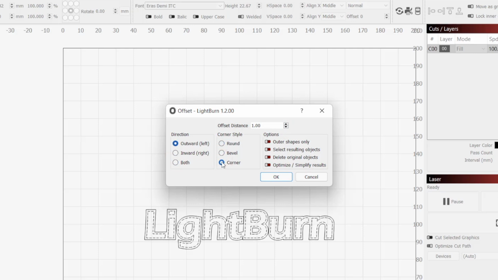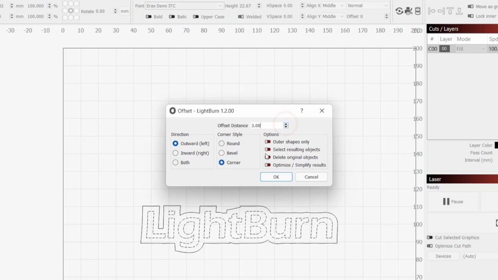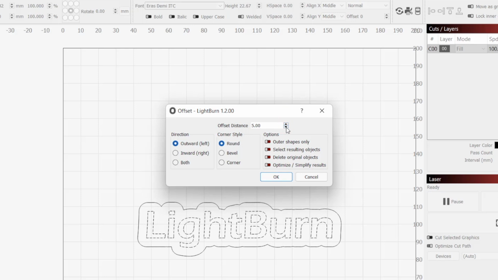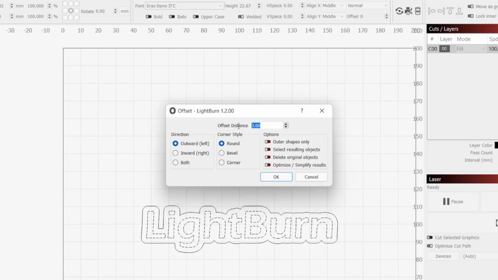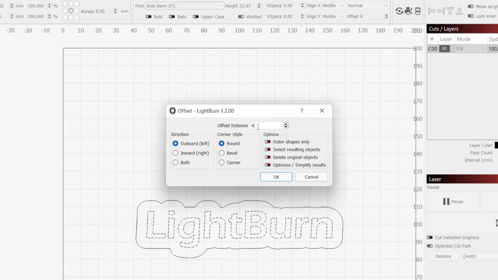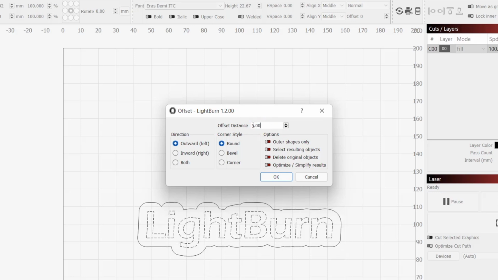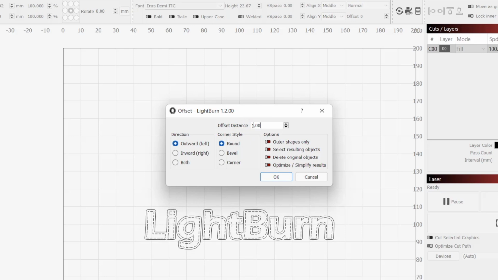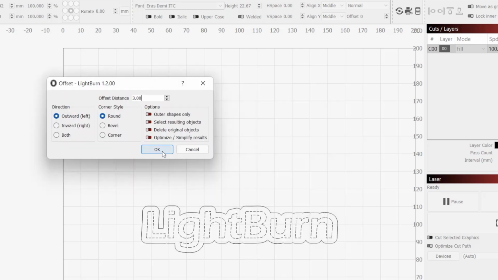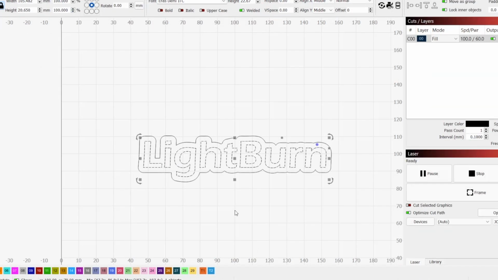Similarly to the font, as you are changing settings in the offset window, you can see the changes happening in real time. For the offset distance, you can use the arrows beside the text box to adjust the value, type a specific value, or mouse over the text box and scroll with your mouse wheel to quickly adjust the distance. Play around with these values until you are happy, then click OK to close out of the window and apply the changes. Click in a blank area of the workspace to deselect the inner text, and then click on the outline we just created to make it active.